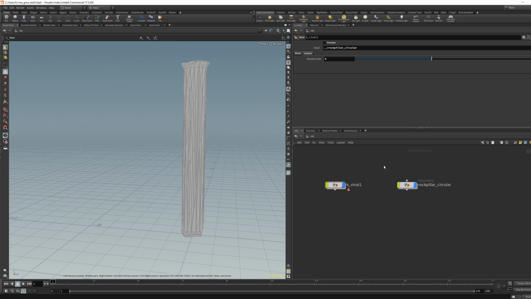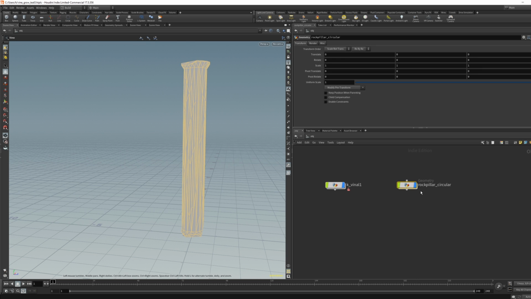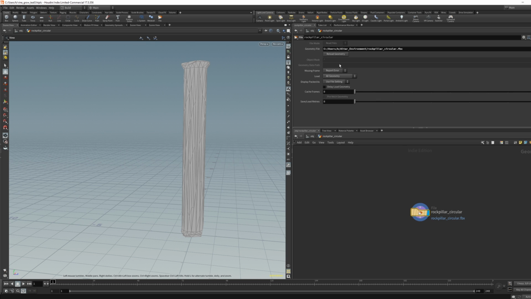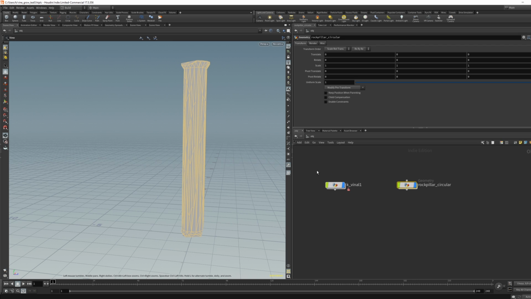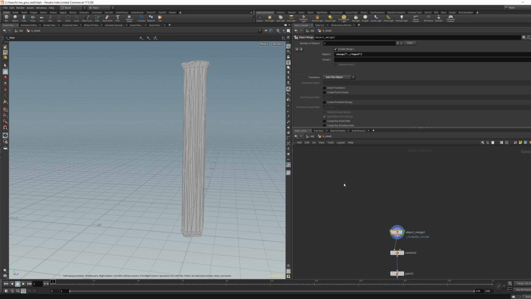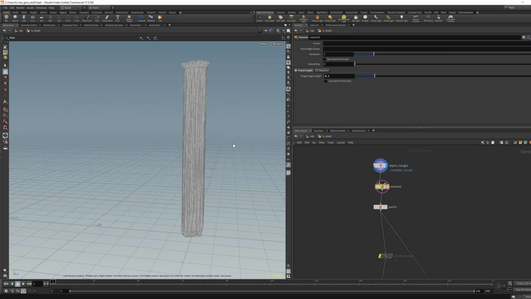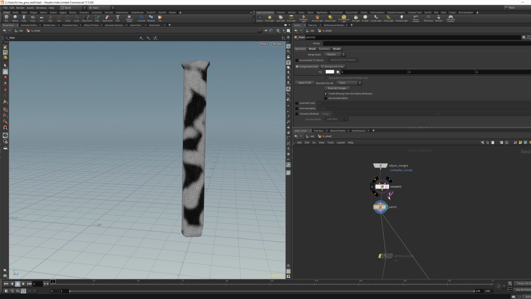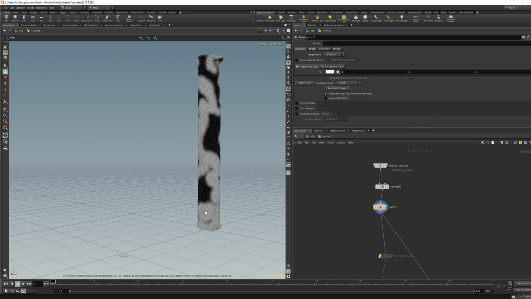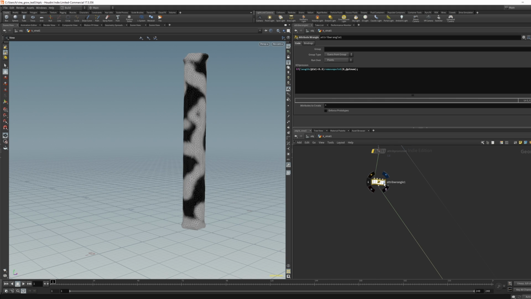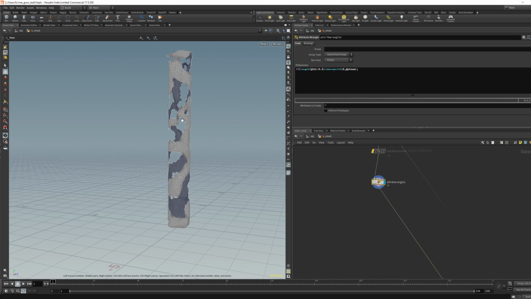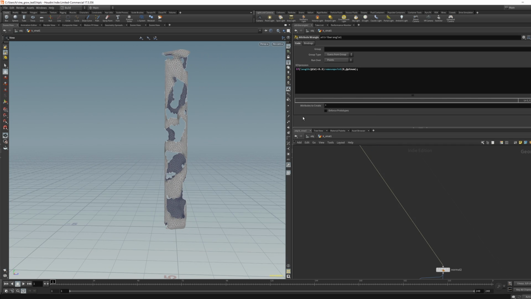So here I am in Houdini. I've got two nodes. I'm just importing the rock pillar here with a file, and I've got my vine setup here. So I merged the rock pillar in. I remesh it so I have some more detail to work with for the paint. Then I'm just painting on it where I want the vines to be. After that, I cull away the parts that the vines won't be on.